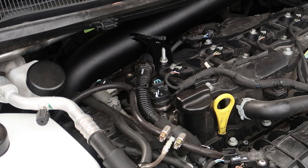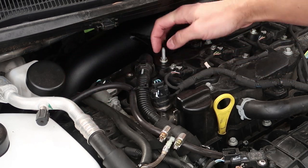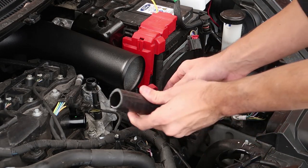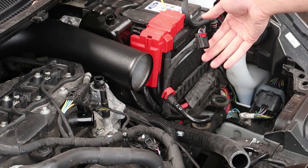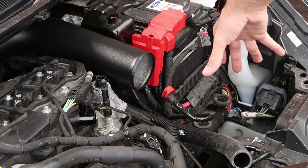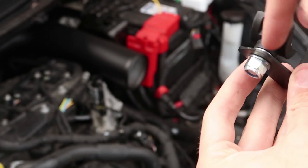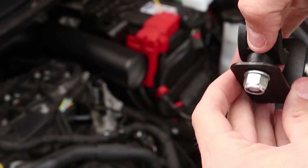We're now going to move on to the next section. The crossover is installed — both hose clamps on the intake elbow are tight, the bracket is nice and seated, and the crossover itself is really tight. We've got this pipe over here, but I'm going to leave it loose for now because I need to work out how the box goes in. Next thing we're going to do is install the heat shield bracket and the silicone joiner. All you need to do is undo this nut, find this bracket, put it all back together with a washer each side — you're good to go — and put a hose clamp through this bracket.